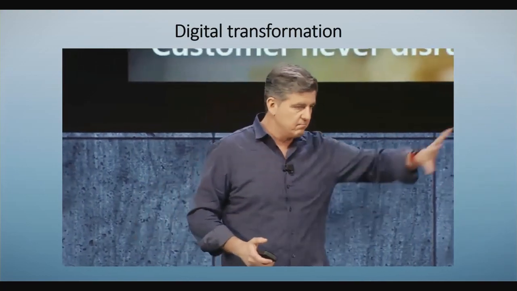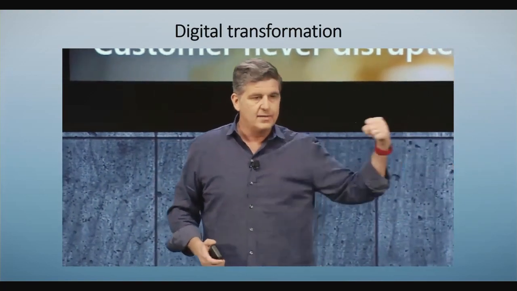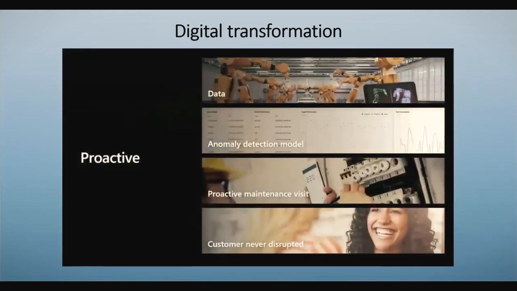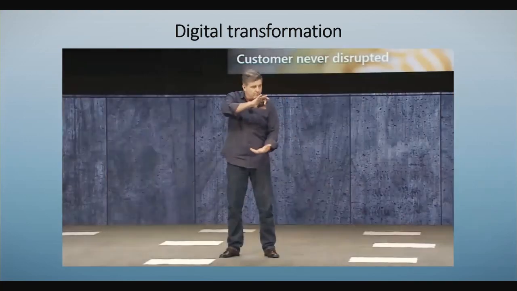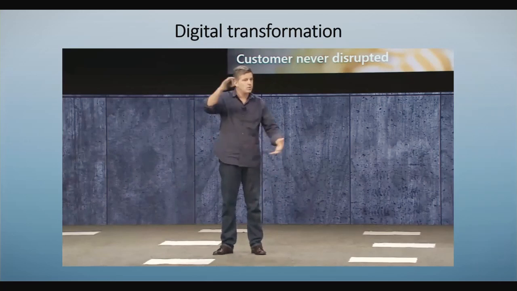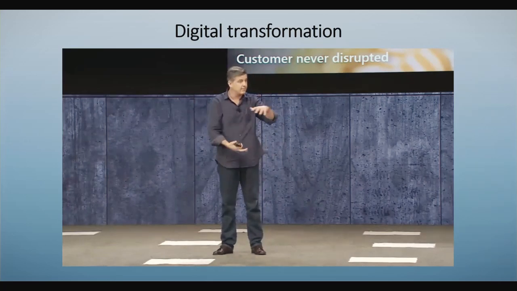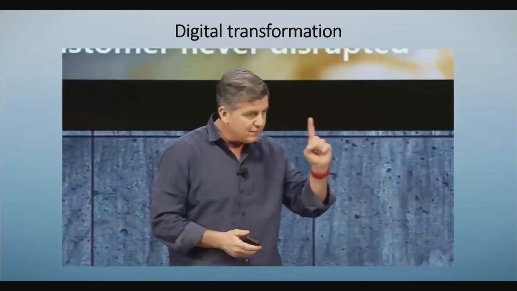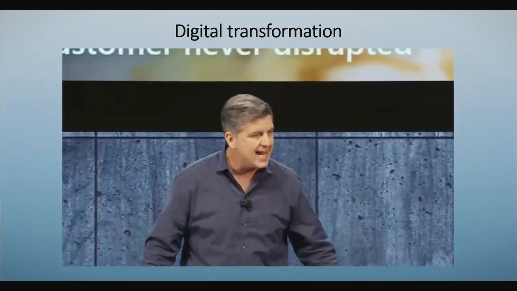So you think about the case that we just talked about. Now you've got that milling machine in the factory sending a continuous stream of information about how it's being used, the health of the device or the milling machine. That lands in an anomaly detection model in Azure, which can predict that there's an impending failure. Now someone can go do a maintenance call before the thing goes down and keep the customer happy. It really flips entirely the business process. It takes it from having to wait until something goes wrong to predicting what's going to happen and getting in front of it. Completely different. And for the first time, applications are becoming data-first driven.